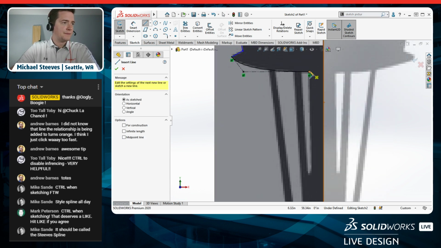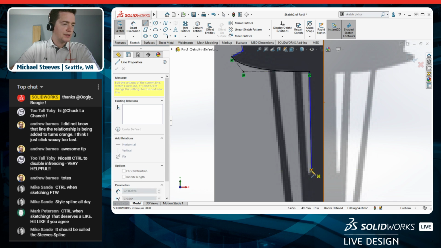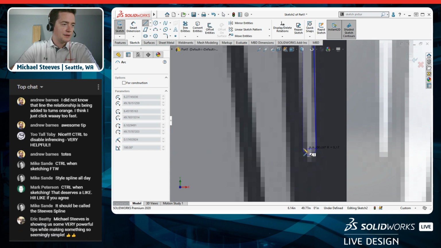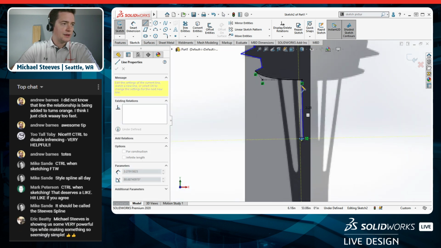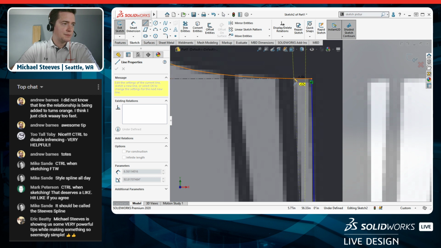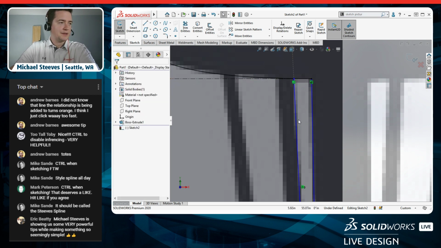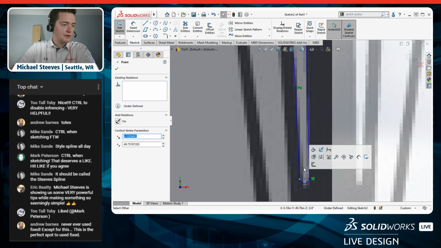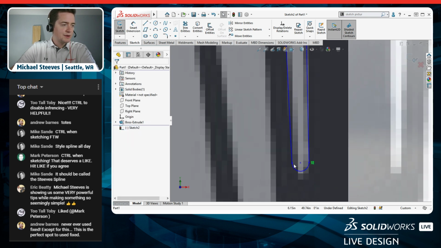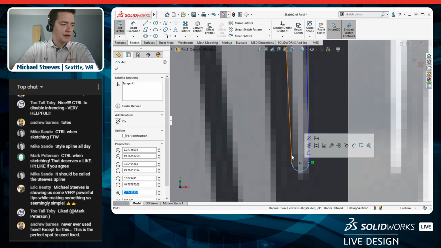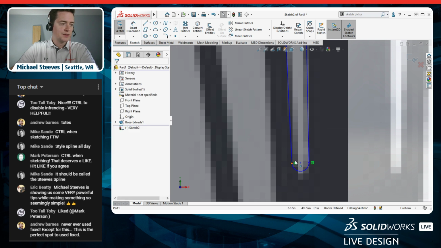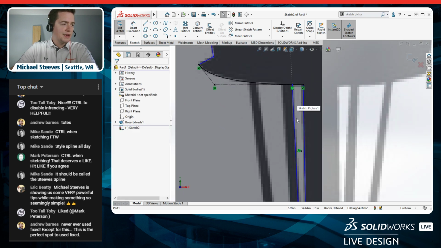So grab a line, come down here. Now this first one, we can use that arc transition I mentioned earlier. Come out, come back in, and we'll come back here to the top. I did that a little bit quick, but some inferencing happened. There's one other relationship down here at the bottom that I can add between this arc and this line. I want it to be very smooth, so we can add that tangency just by clicking on the point. And that outline looks pretty good.